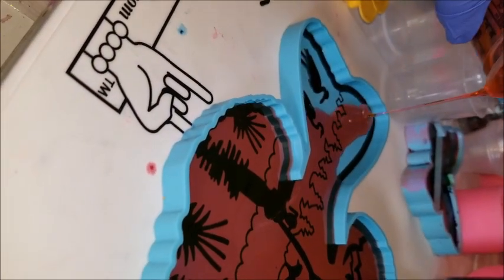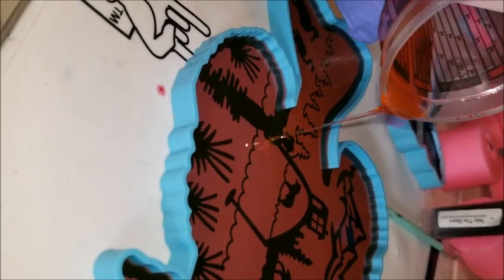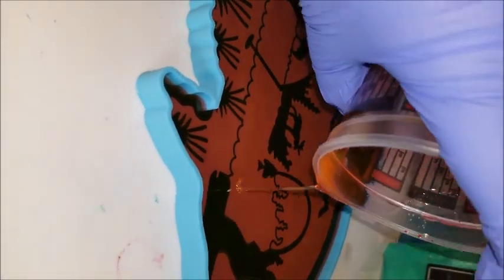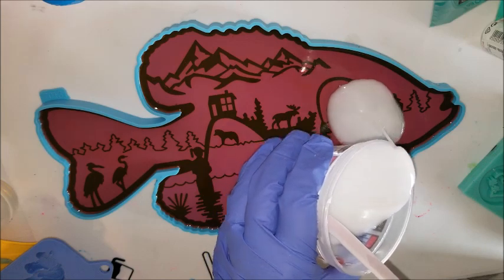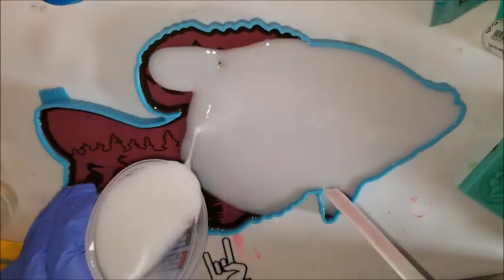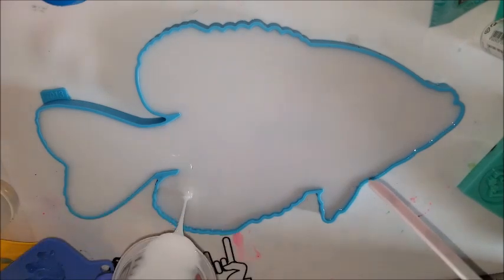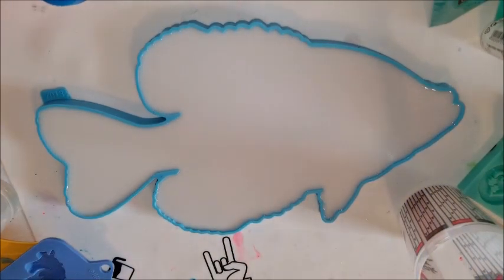It has sat for roughly 10 to 12 hours, and now I am adding the next layer which is intended to just be red. But as we all know, it's really hard to concoct a true red. I have tried alcohol inks and different pigments, and as you can see when it's up here it looks pink. I let the red dry for about another 10 to 12 hours, then came back and did a layer of white resin to just top it all off — I thought that would bring out the red a little bit more. It still looks a little pink when it's unmolded, but for my first one, not too bad.